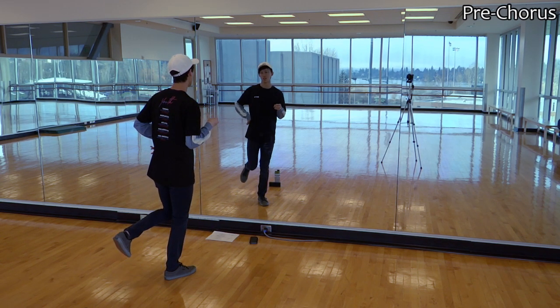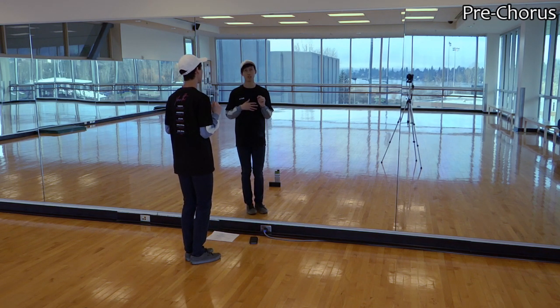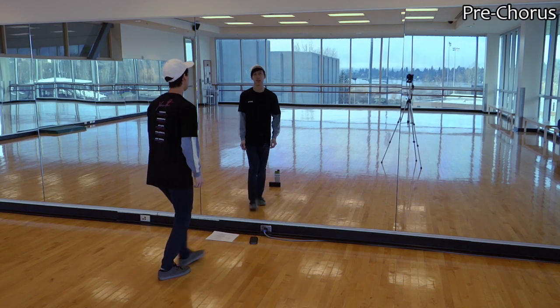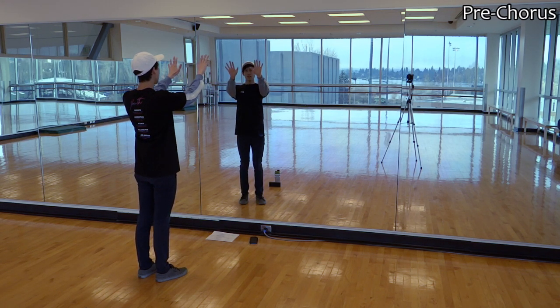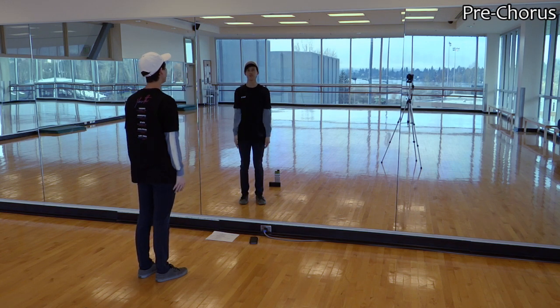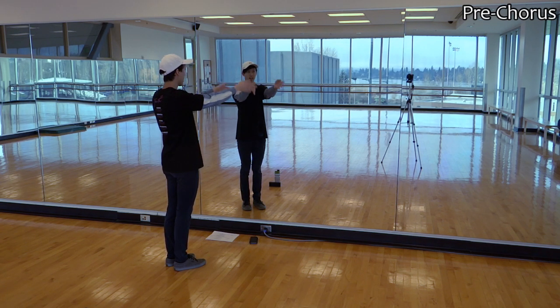And on 7, your left foot is going to kind of kick out, kind of brush the ground and kick out towards the front. And then launch your body a little bit forward, so you scoop forward a little bit on 7 and. So it's 6 and 7 and. And when you do that kick forward, both of your hands are going to push towards the front and then bring it back towards your body and kind of end around your eye level, because then they'll do the cry motion after that. And after you do the scoop forward and your hands are up, then you will kind of want your body to be facing the right a little bit, the right diagonal.